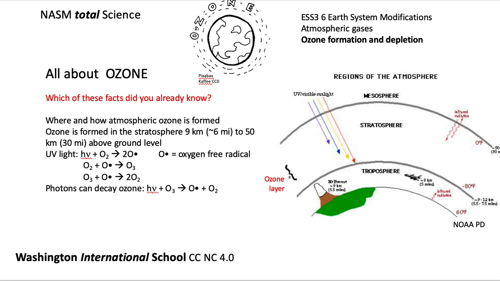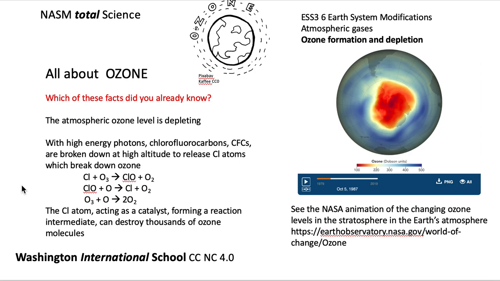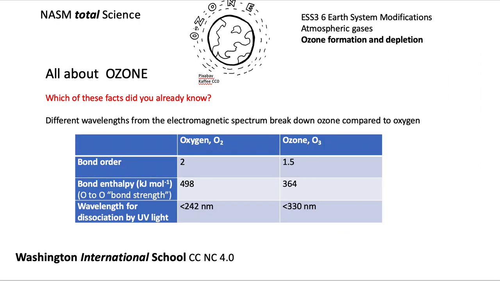So constantly in the stratosphere, ozone is being made and being broken down, but it leaves an amount that is there constantly. And then we've got the depletion of the ozone layer, often caused by halogen atoms and man's use of chlorofluorocarbons in refrigerants. In the high altitudes, high energy photons produce chlorine atoms which break down ozone. And when you get any free radicals with the ozone, it goes back to oxygen. It's worth pausing here and looking at the URL given at the bottom right to see the change in the ozone level over decades.